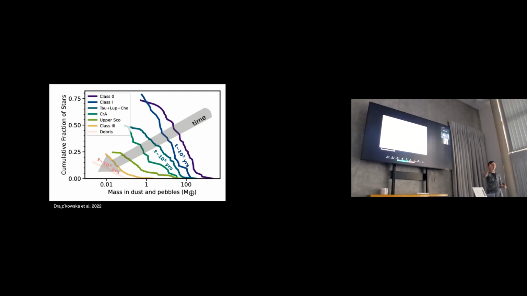So we can look at these different kinds of disks and say how much mass they have in millimeter-sized dust, probably with ALMA, and we can convert that to a total mass potentially. What you're seeing here is that in the youngest systems, these class 0 systems, the start of star formation is still going on. The same with the class 1, you have a lot of systems with a lot of mass and dust, but over time that dust is disappearing until you get down here to these faint orange ones, debris disks, where that dust is totally gone and you're very, very dust poor. And that dust presumably was the stuff that is going to form our planets.